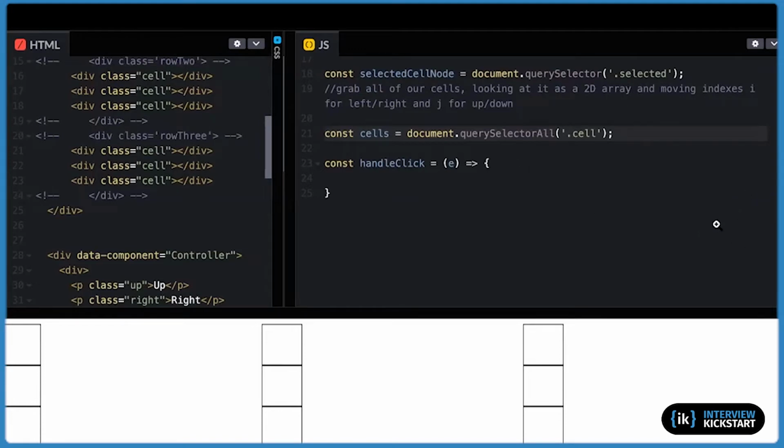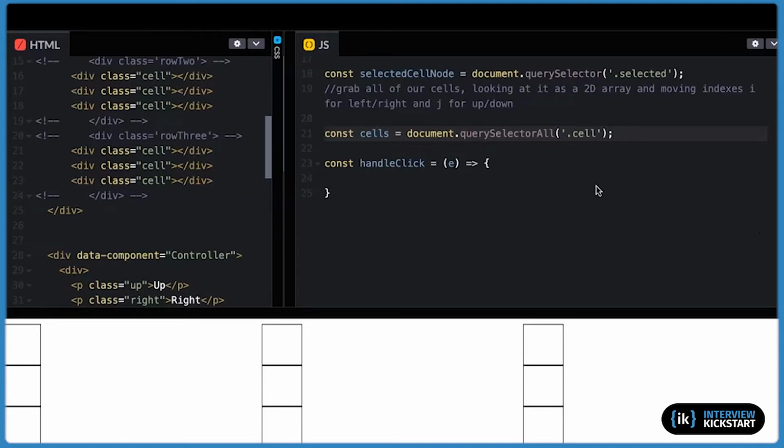I'm wondering if one way to do this would be to create a 2D array, an array of arrays, where this is the first 3 nodes, this is the second 3 nodes, this is the last 3 nodes. And then we change our selected based on, hey, go i plus 1 when we click right and add the selected to that cell node, or go j plus 1, right?